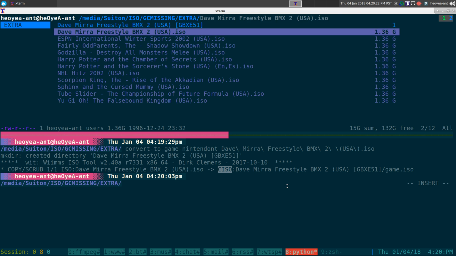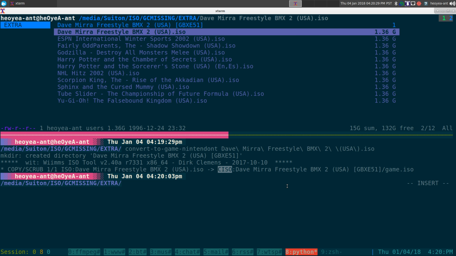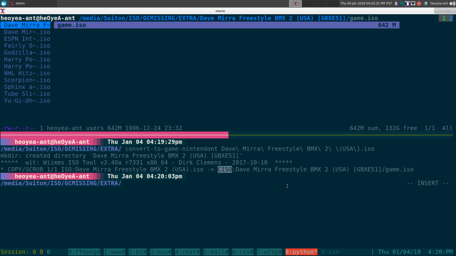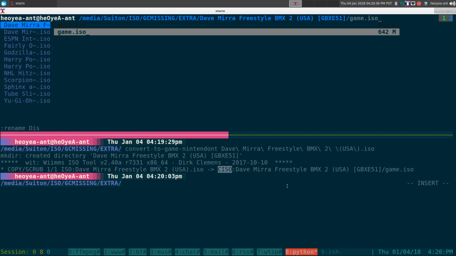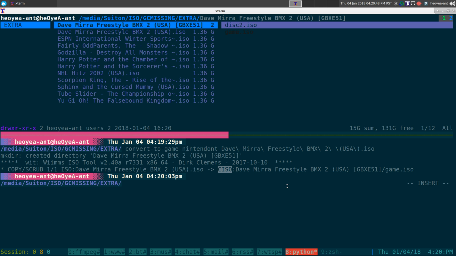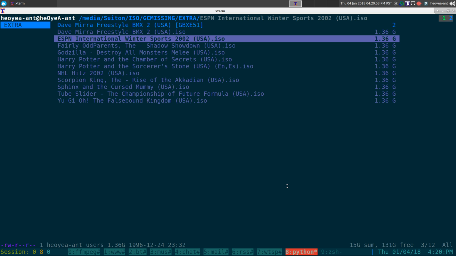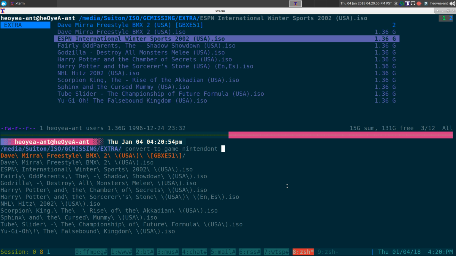So you see when it's done, it creates this folder, and inside of it the game is called game.iso. If you have multiple games, for example, let's say I have two discs, you want to name the second disc, what was that? disc2.iso, right? So if you have the game and a second disc, you have to have the second disc called disc2.iso. But this one doesn't have it, so you don't really need it. But that's what it does, it will convert it. So you can do singles, multiples, or whatever.